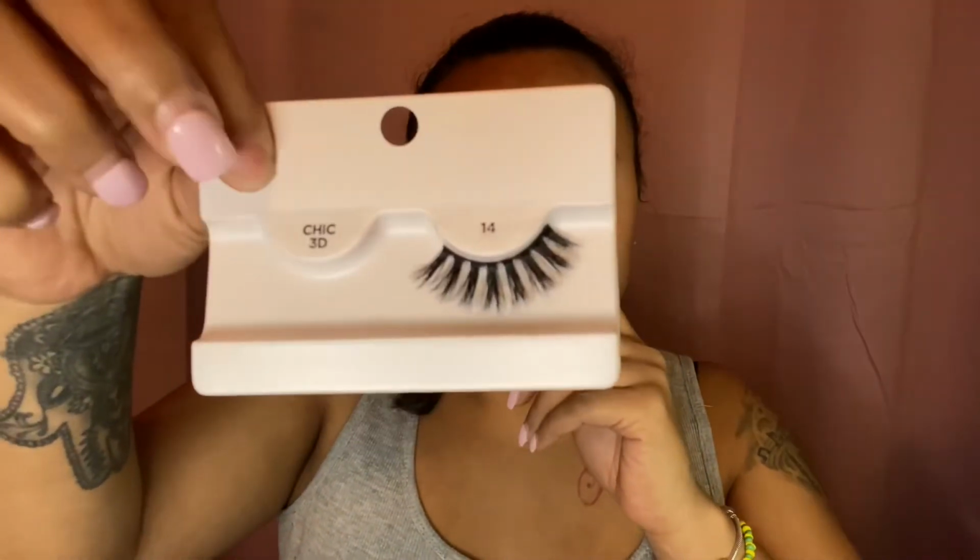I think they're by Eye Envy. I don't know the name of them, but assuming that's the name. I'm gonna go in with the Fenty Beauty Soft Silk Filter Hydrating Primer. I'm still not sure what kind of foundation I'm gonna use. Okay, so I decided to go in with the Too Faced Born This Way matte foundation. I'm in the shade Honey.